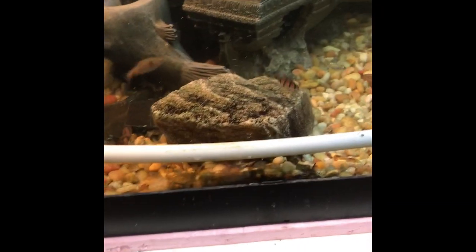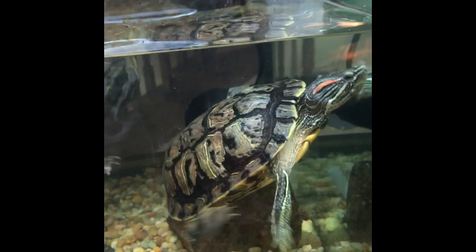In this tank, you'll see mostly tetras. There's a really cool ghost catfish that hangs out underneath this log over here. I'll have to go to the other side to see it. And I raised the water level slightly. I have to clean the outside of the tank.